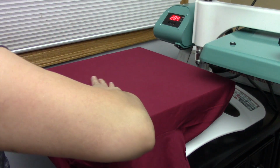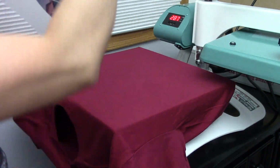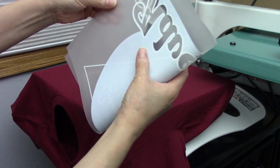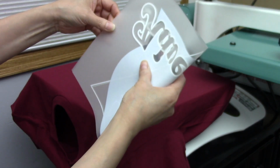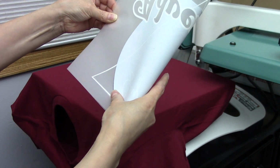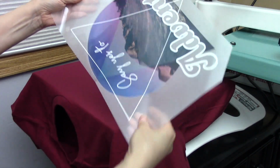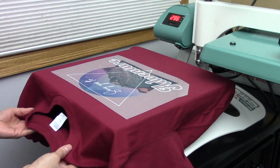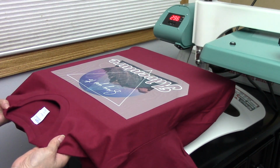I'm going to position my design while I wait. And you want it to be like 3 or 4 fingers. The other thing is, you want to make sure that it's centered. So we want to fold the design in half, and we want to mark the center, just the plastic. We are going to center, and we want to kind of center it with the tag. And it looks pretty straight.